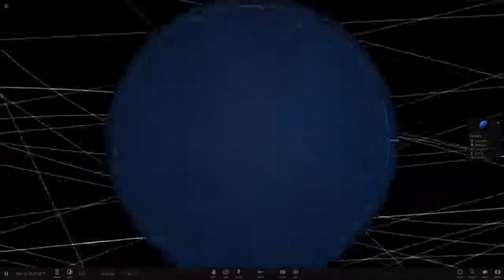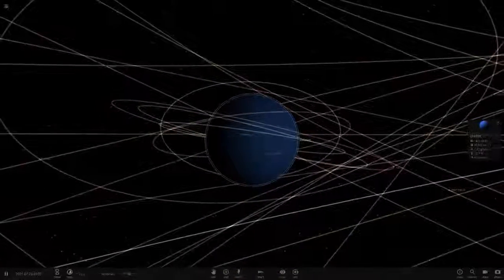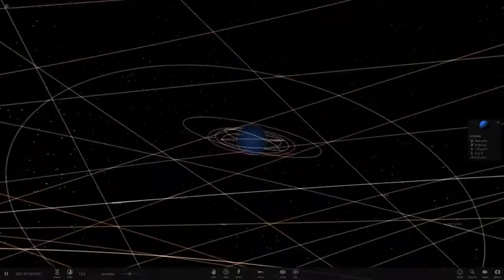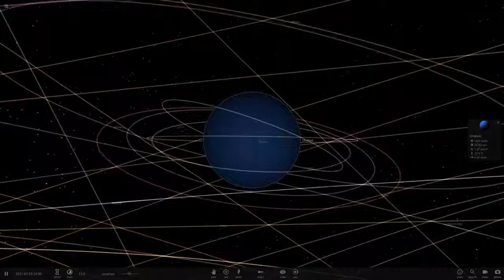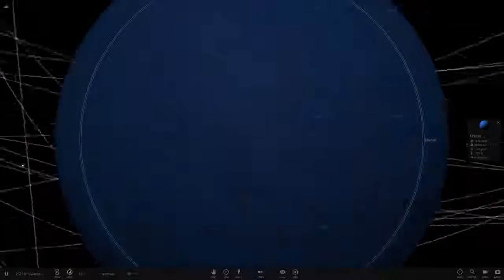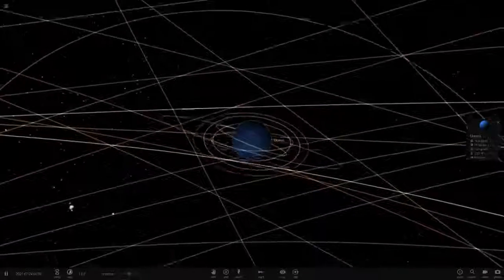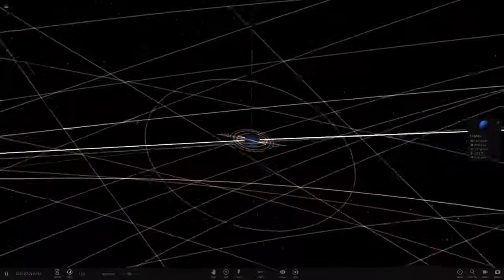But it would be really cool to visit Uranus and Neptune and have a whole probe dedicated to them, because we could probably find some new moons, some interesting things about the moons, and obviously discover more about the planets themselves, like how they work, what their composition is, and stuff like that. It'd be pretty interesting.